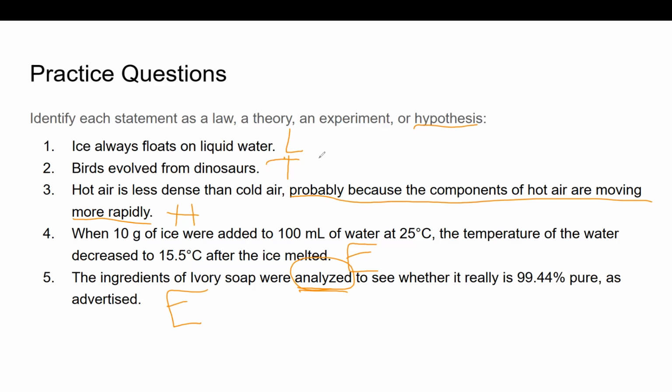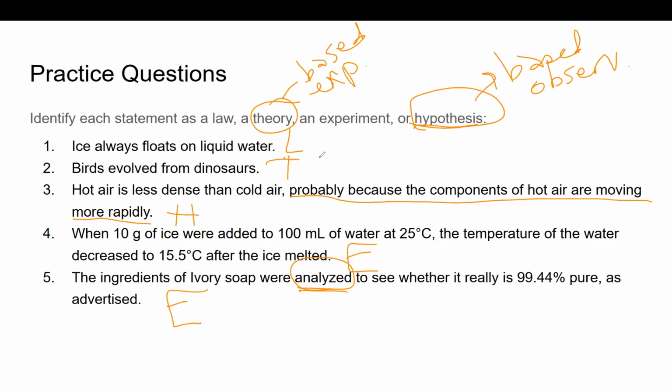One thing I want to bring up, with a hypothesis, you only have observations. It's based only on observations. A theory is based on experimental evidence. Because I know some students get confused between a theory and a hypothesis. Hypothesis is at the beginning. You just say, I think this is what happened. A theory is based on experimental evidence you have collected. So you haven't just made observations, you've actually made observations, made a hypothesis, experimented, and then created a theory based on the evidence that you have.